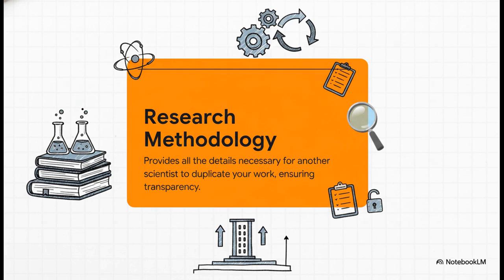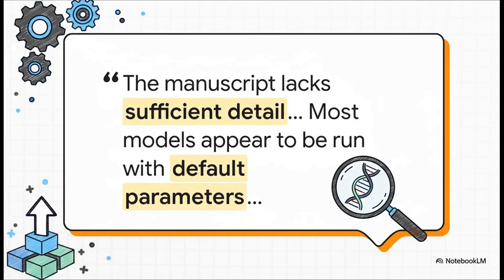And all of this, the blueprint, the guidebook, it all comes down to its most critical job. It's the proof. When you provide all these details, you're building a foundation of transparency and trust. This is what allows science to be this incredible, self-correcting process. Without it, well, research is just a bunch of claims that nobody can verify. And what happens when that proof is missing? Well, you get comments just like this one, taken from a real peer review. Ouch. The manuscript lacks sufficient detail. This is basically a reviewer's polite way of saying, look, I don't trust your results because you didn't show me your work. And that is exactly the problem we're here to solve.